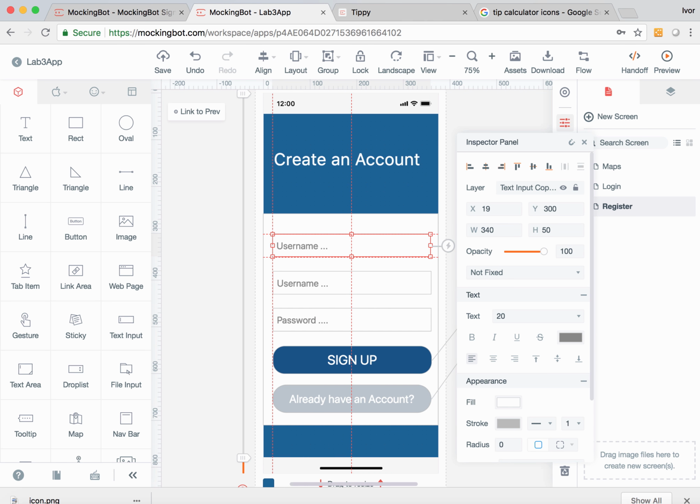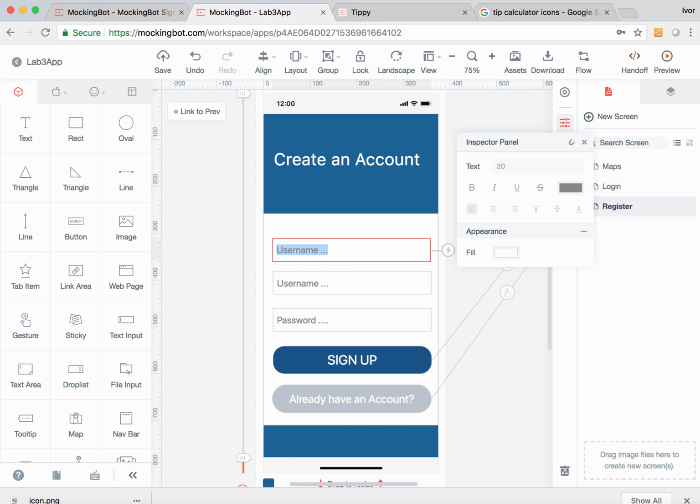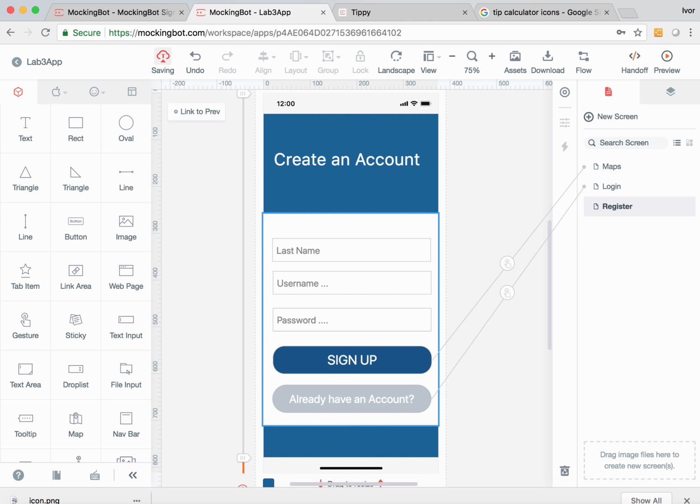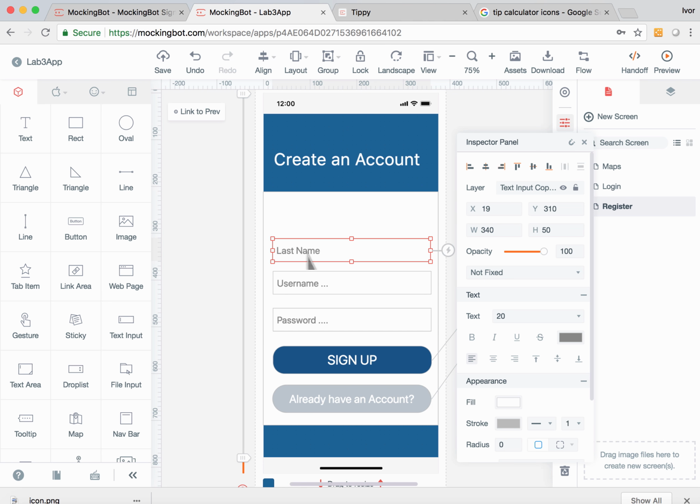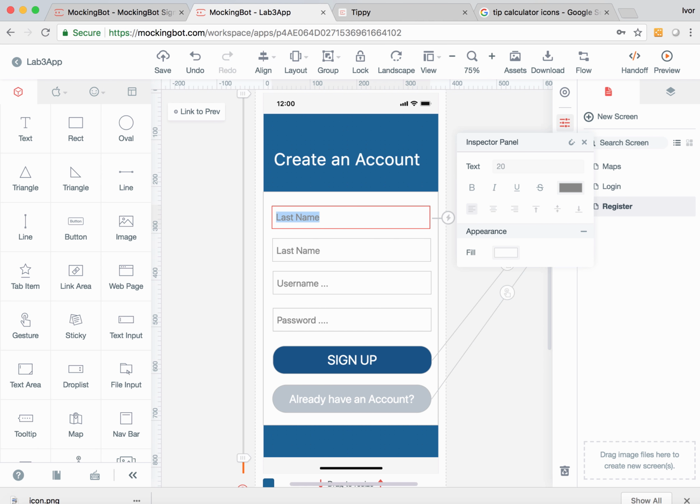because I want to capture the name of whoever is signing up. On the register screen, but on the login screen, I don't really need to capture that, right? Username and password is all I need on there. So this is going to be first name. Let's add some dots to this. All right. Looks like a nice sign-up page.